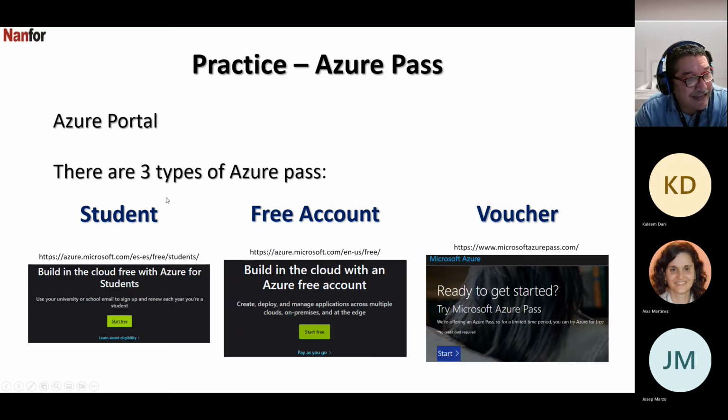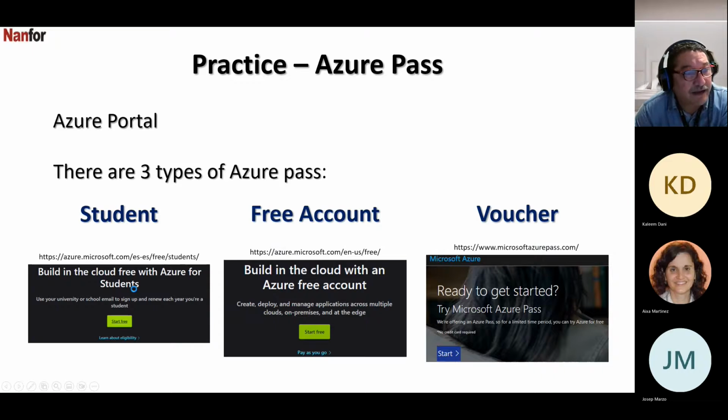If you are a student of a university or any other educational institute in your country that is recognized by Microsoft, sometimes it's very funny because it doesn't have any edu, but it is recognized by the state. In this case, we are in Spain, so if the institution is recognized by the Ministry of Education in Spain, Microsoft will recognize it too. And with the email account of that educational institute, you can get access to the Microsoft student free account.